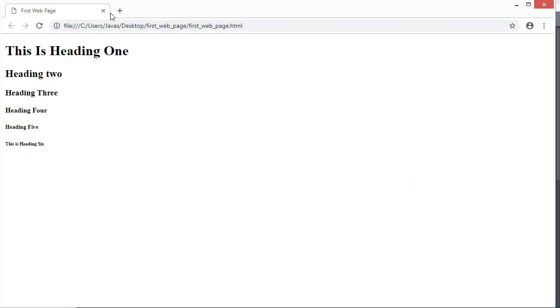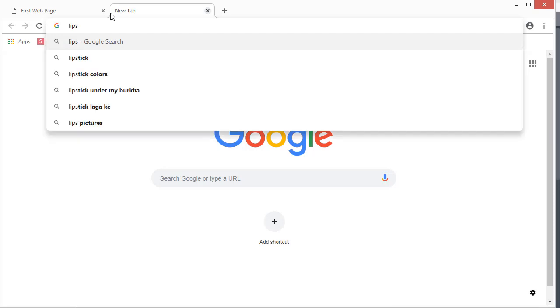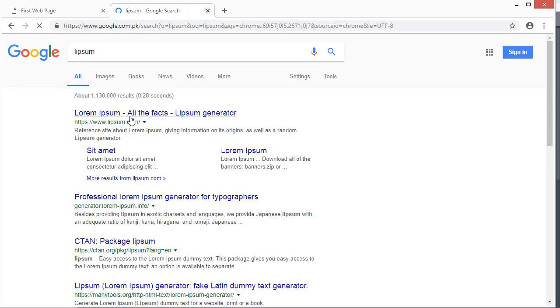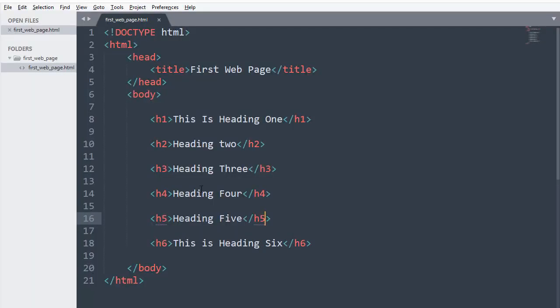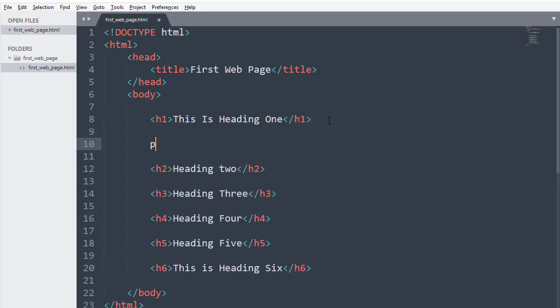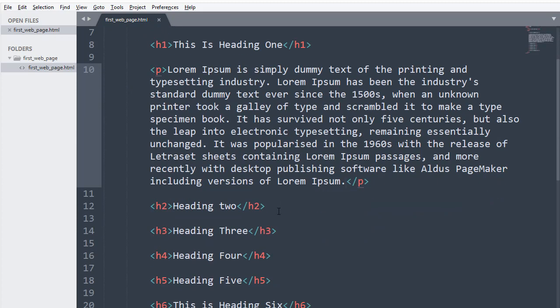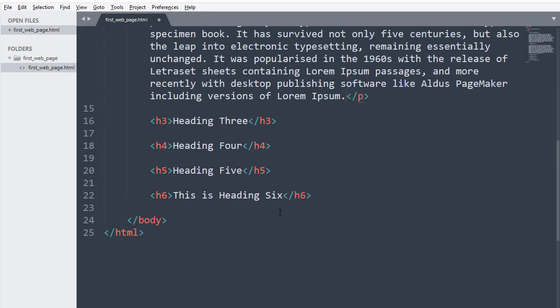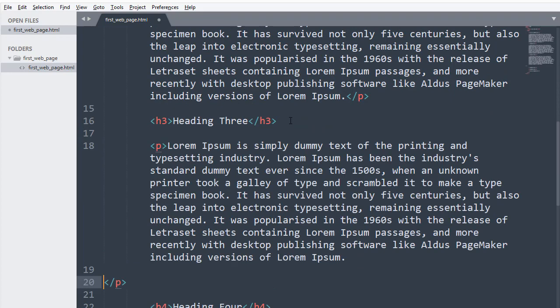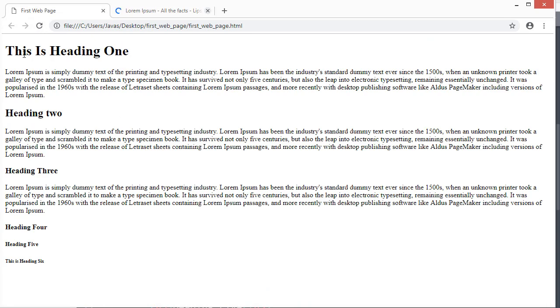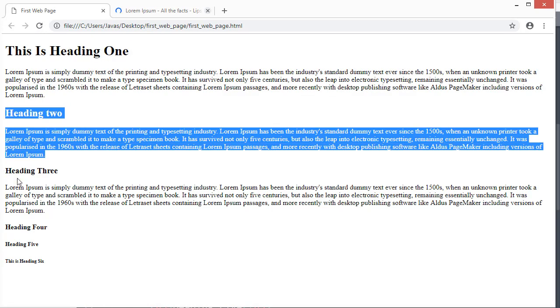For example, if I go to a site called Lipsum, which provides us some dummy text, it has a lot of dummy text, and I can copy some and use it. Let me copy a few of them and go to my text editor, and if I create a paragraph p tag right here and save it, there it is. Let me create a new p tag and paste the text, and again a p tag, and save the document. Then I go back to my browser and refresh, there it is. You can see we have heading and paragraph, heading and paragraph, heading and paragraph, right?